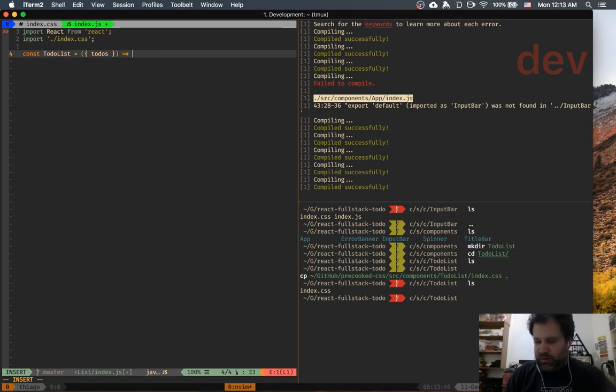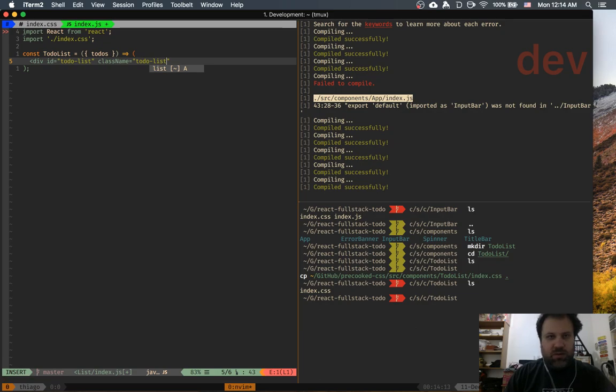And it will return a to-do list. So it's going to be a div with an ID of to-do-list, the class name of to-do-list. Let's close that.